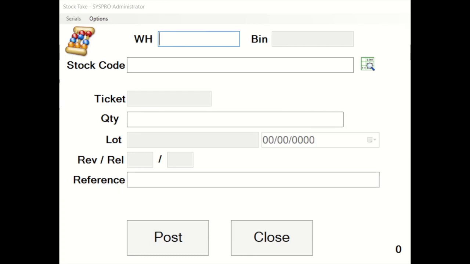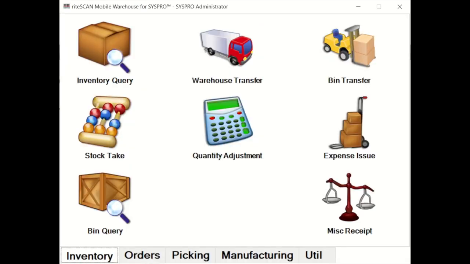You will see a little browse icon to the right of the stock code field. This can be turned on or off. What this allows you to do is simply view the items that are to be included. So whatever was created and included in the SysPro stock take, here you're able to browse and view. The nice thing about it, it's blind. You can't see what stock is on hand, but you can see what needs to be counted, and you can see the quantity that you have already counted. Right, so let's jump back out of stock take.